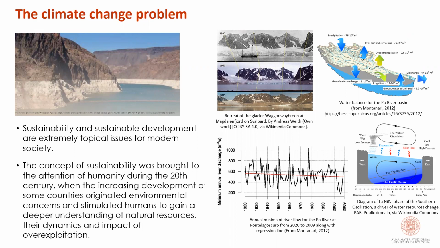To give you an example, water was considered to be an infinite good, an infinite resource, up to 1968. In 1968, the European Charter for Water was written and approved. In the European Charter for Water, it is written that water is a finite resource. Up to that time, we didn't care much about water. Water was considered to be infinite, at least where it was available. Of course, communities tried to settle down where water was available, and then it was taken for granted. But after the pollution, after the soil pollution, which meant that groundwater also became polluted, we started to realize that water had to be protected. And we realized that water was finite. It was an innovative concept, a very innovative concept.